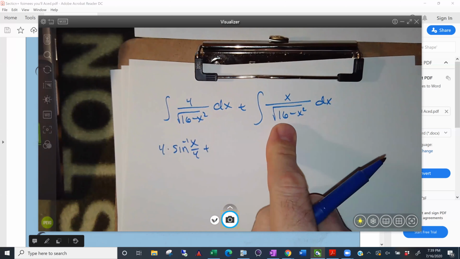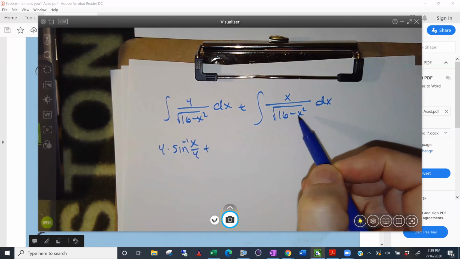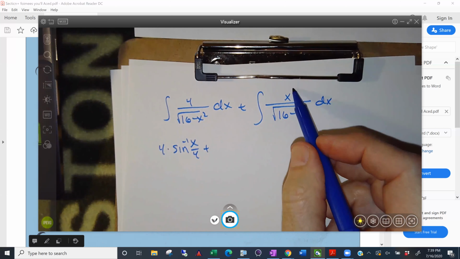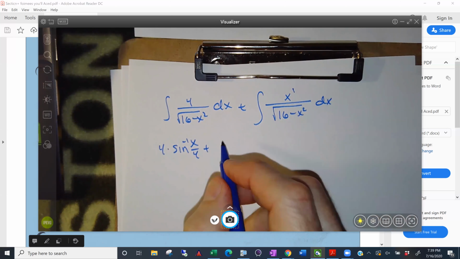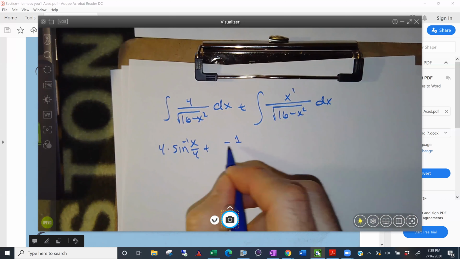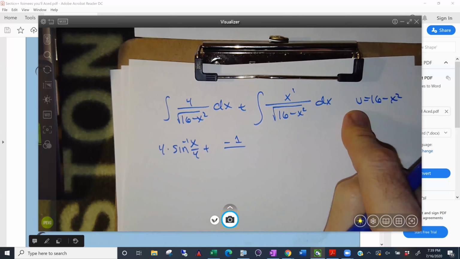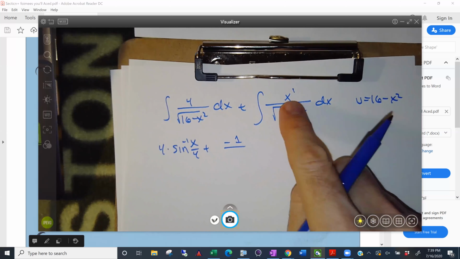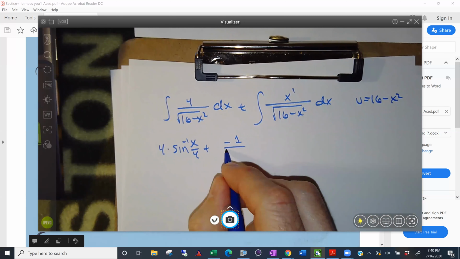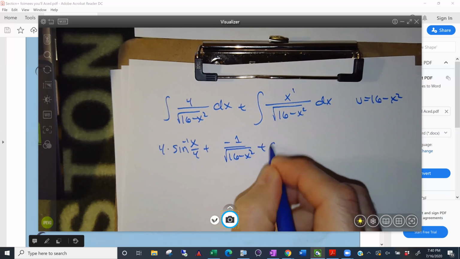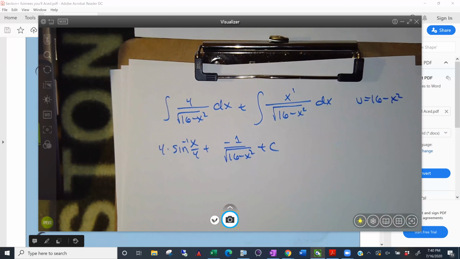Plus this one, I'm hoping you see what we're going to do with this one. You've got a squared term here in the denominator and a linear term, or first degree term, here in the numerator. That's just begging for a u substitution. Now I'm not going to take the time to show all the details here, but if you let u equal 16 minus x squared, your du term is going to have a 1/2 part of it that's going to cancel. Some of our extra stuff here will end up with minus the square root of 16 minus x squared plus a constant. But the moral of the story is you can do the rest of this with a nice little u substitution, and you're done.